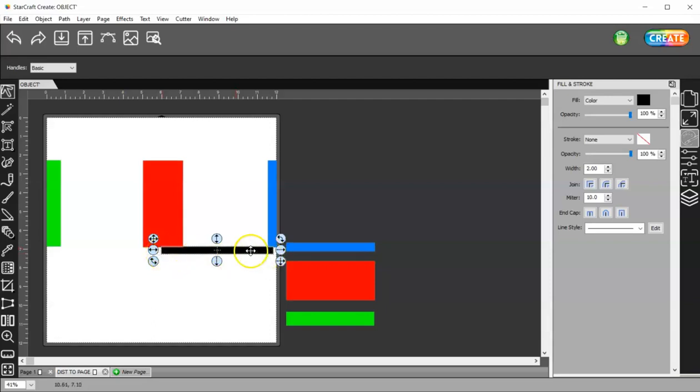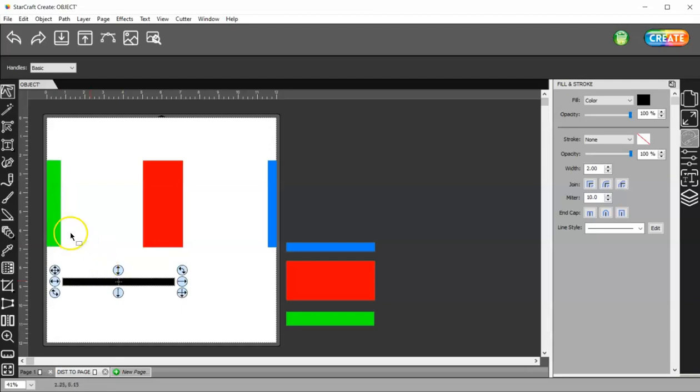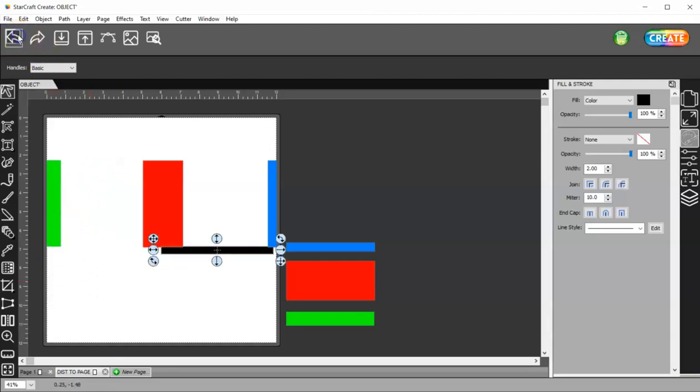Okay, the distance from the center of this object to the center of this object and the center of this object to the center of this object. Now let me go ahead and back up.